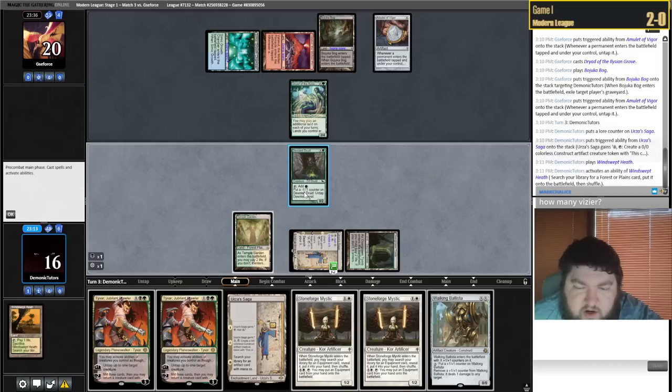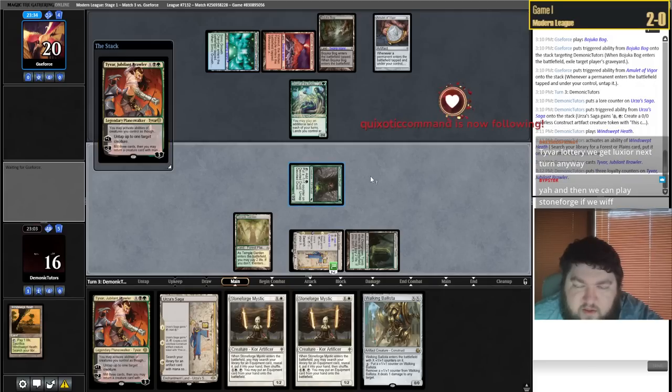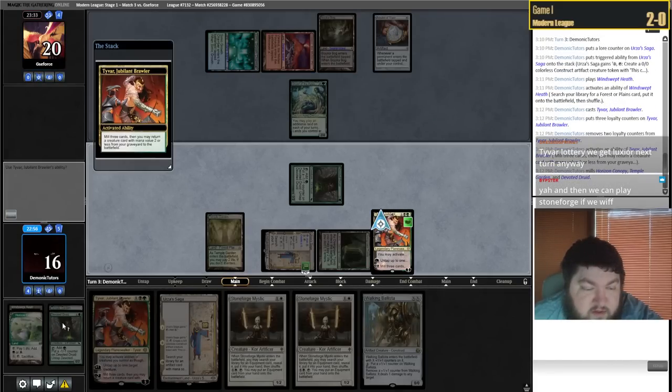Should we tap the Druid here? Yeah, let's tap the Druid. So we can leave our white up so we could Stoneforge. Tyvar Lottery. Alright, 1, 2, 3, show me a Vizier. Okay, yes.